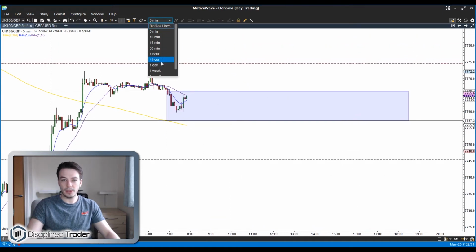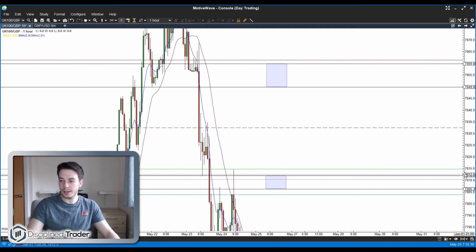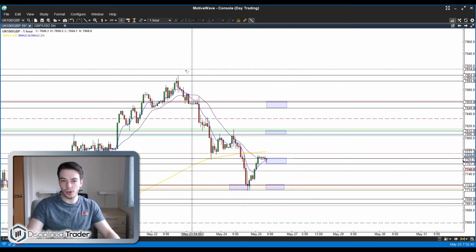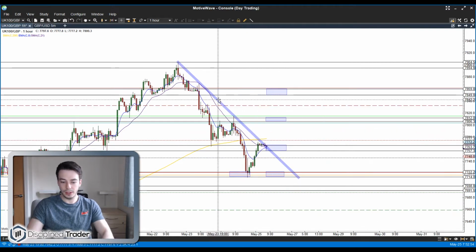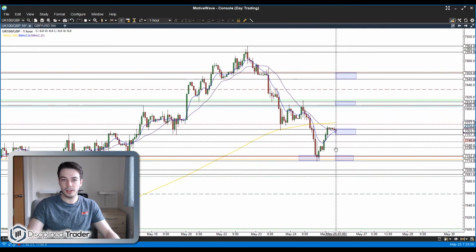If I show you the hourly chart, you can see here that if I plot these along the highs, we're just coming into this level now. You can see the price action is getting very small as we come into today's open, so it'd be interesting to see what it does at this level, whether it's going to start moving back up or continue on this little bit of a correction that it's having.